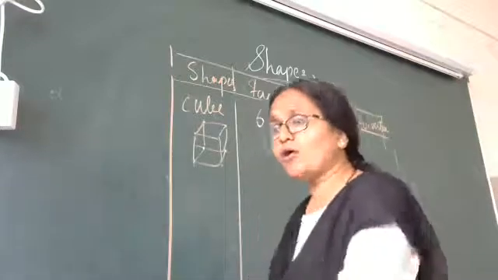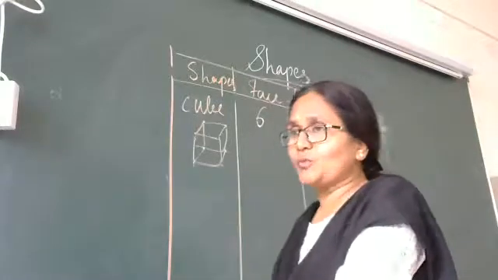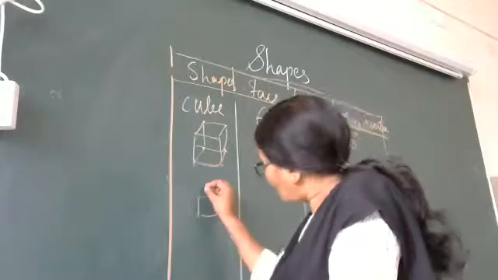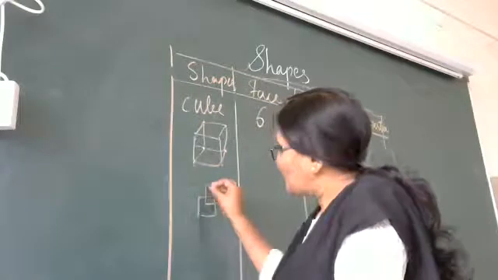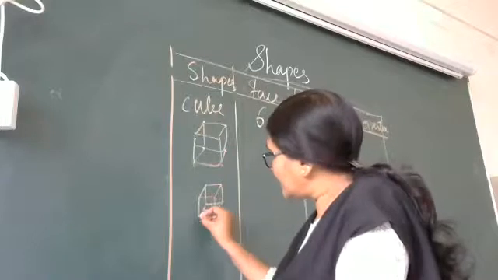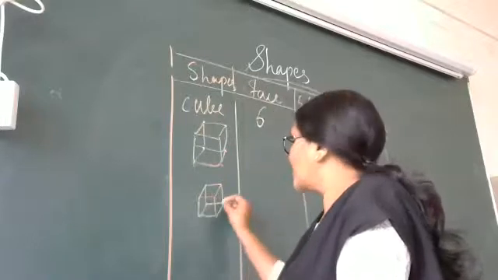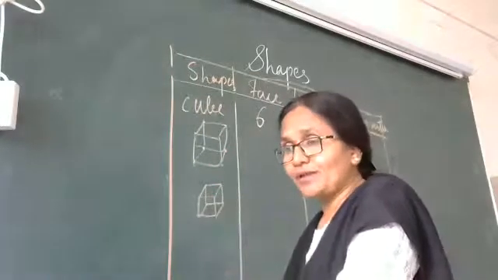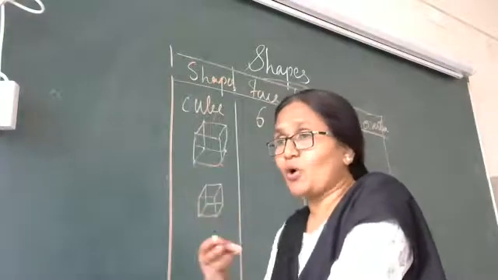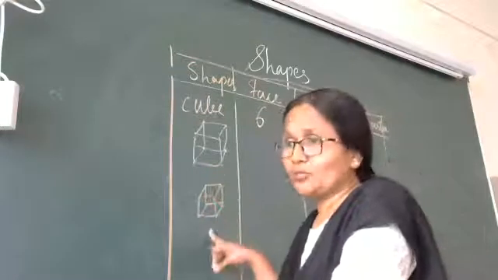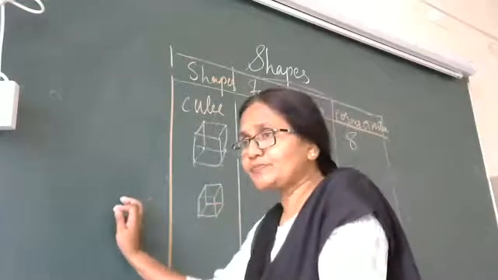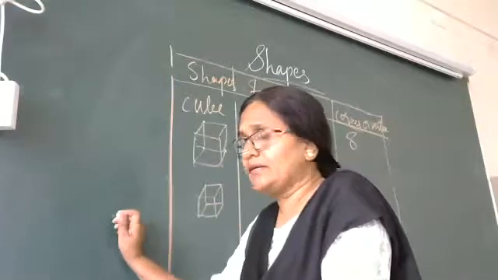Now to learn how to draw a cube: draw one square, then up above draw one more half square, join this line here, and here, and here. You will get a cube. It's very easy. With 2 squares drawn up top it becomes a cuboid. The easy way to draw. Can you see my hand here?